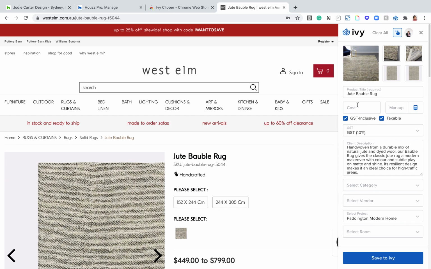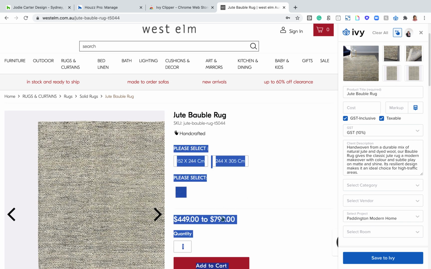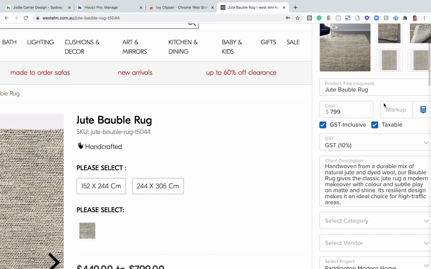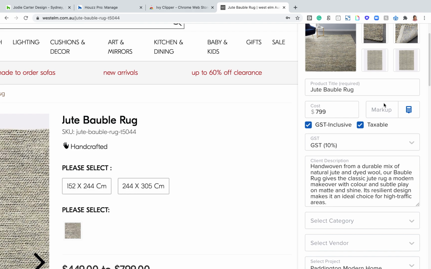Now I want to go back to the cost up here, because this is where the product does get quite smart. So if I do hover on top of the cost and select that, you'll notice here that I can actually set my markup from within the clipper. Now this is great if you use particular sites or vendors and you know that you always have a standard markup for that supplier. You can go ahead and save this into your product library with that markup pre-saved, so you don't need to think about it later. I know a lot of designers do that. That's going to save you time and you won't have to think about it.